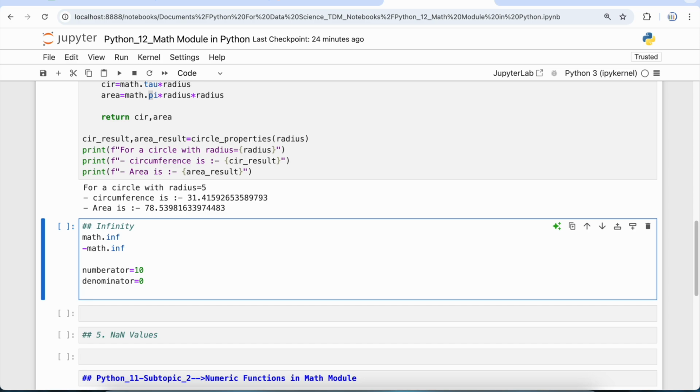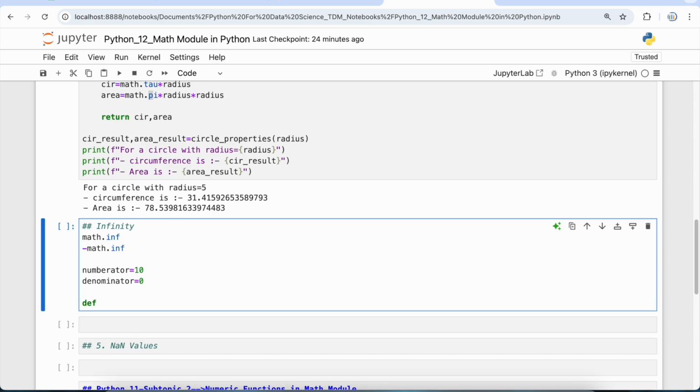Now I'm going to write a function called divide_or_infinity. I'm going to take numerator and denominator as our arguments.